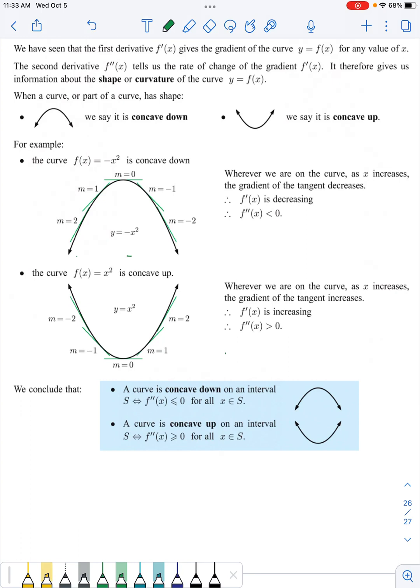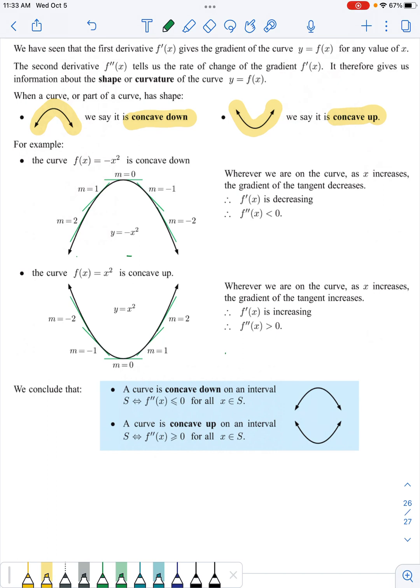Basically what both of these sections are covering is what the second derivative can tell us about the graph of a function. So we're starting by just reminding ourselves that concave down is this shape. It's a frowny face, so to speak, and a smiley face is considered to be concave up.